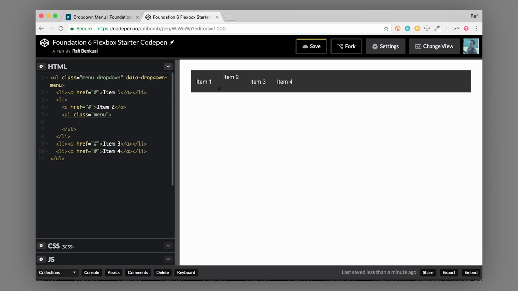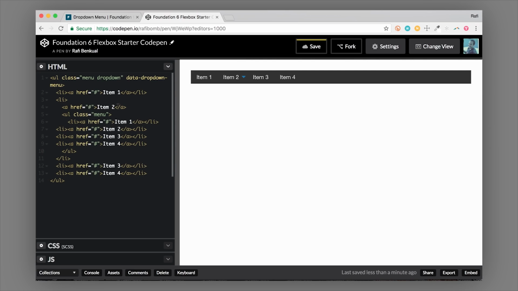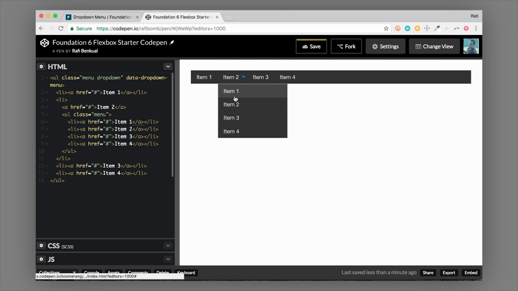All right, so in here, let's add our list items. So now we have a nested menu inside of item number 2. And as you can see, item number 2 now has a drop-down arrow next to it. And when we hover over it, you can see the drop-down open up. So that's how you can create a drop-down menu in Foundation really fast.